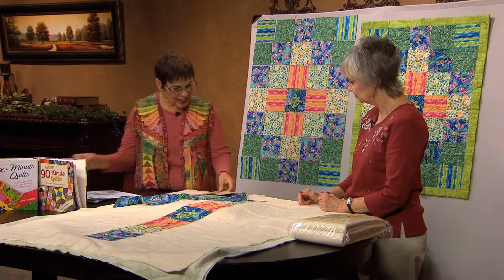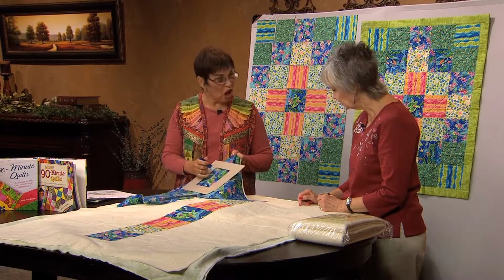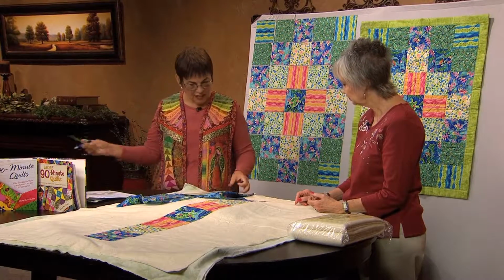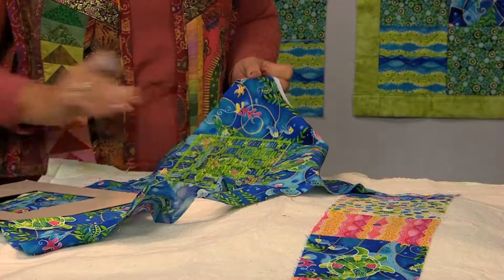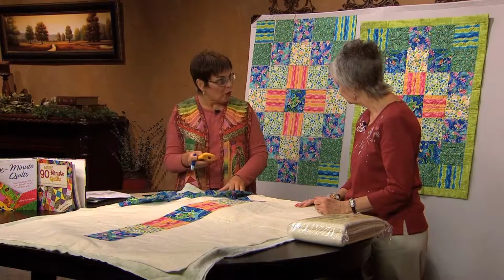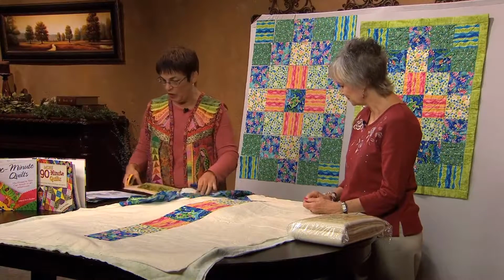Once I get it the way I want it, I'll take the chalk and draw a chalk line around it, then take this off and use the square and my rotary cutter. I like to use this ergonomic one too. That's so important, especially if you do a lot of quilting. The more cutting you do, the more you need that.